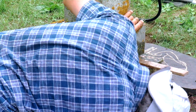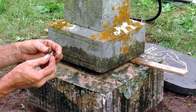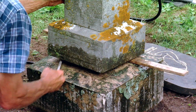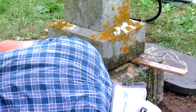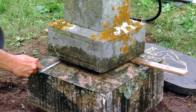I'll just try to get most of this quickly. So this is not original. Someone reset this. This is like a monument setting compound. And I don't know why they set it back so much. That's quite unusual. So it makes it more difficult. It slows you down. It doesn't make it impossible. It's coming off quite easily.